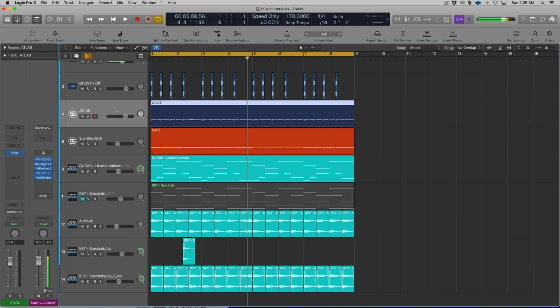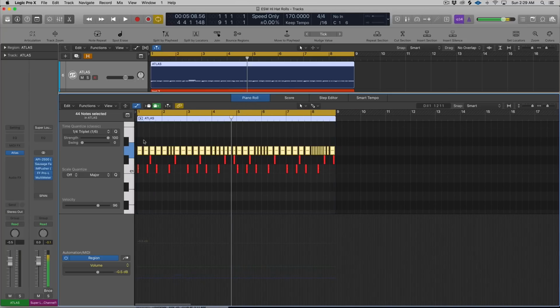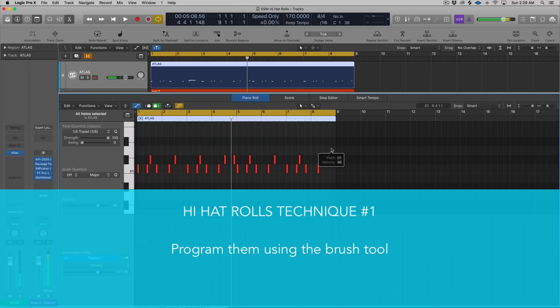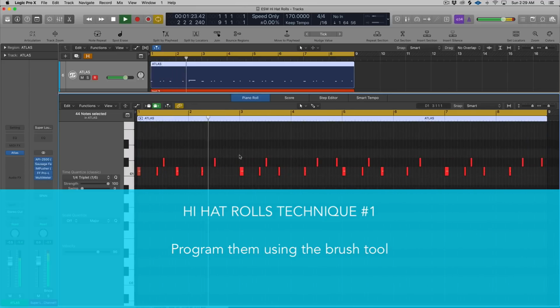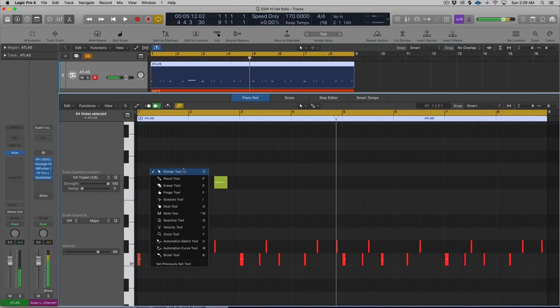Now, there are two main ways, I think efficient ways, to create really good professional sounding hi-hat rolls inside of Logic. Now, the first way is going to entail opening up your MIDI, your piano roll. Now, if you're a program-oriented producer, you like programming things in the piano roll, this will be the method for you. So what we can do is close the automation. Here's our drums. You can hit escape on your keyboard. It might be a different key command if you set up different key commands to bring up your tool palette, but you want to bring up your tool palette. And then in that, you're going to select the brush tool or hit B.